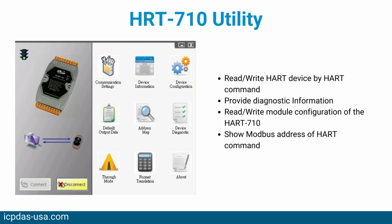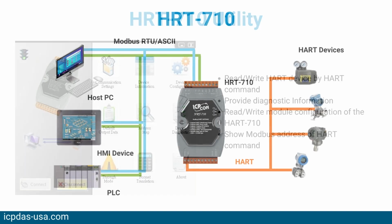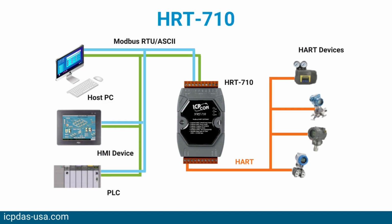With the HRT-710 HART to Modbus converter, you can interface your HART devices with Modbus networks and convert HART to Modbus very easily. Modbus is a widely used protocol that was developed with industrial applications in mind. HART protocol was developed for measurement applications. The HRT-710 HART to Modbus gateway allows Modbus devices to be incorporated into HART networks.